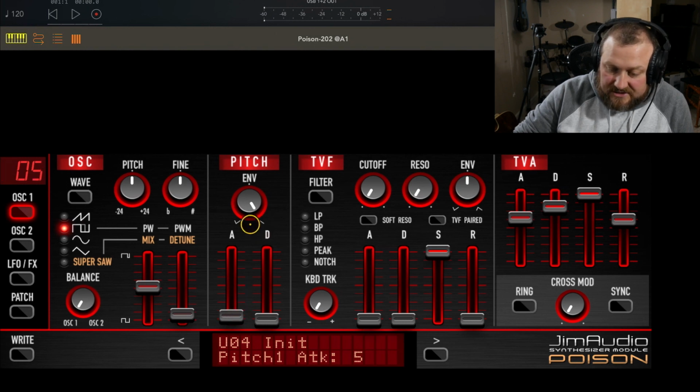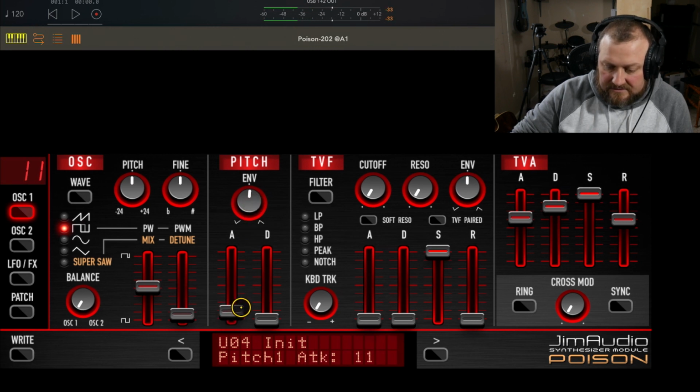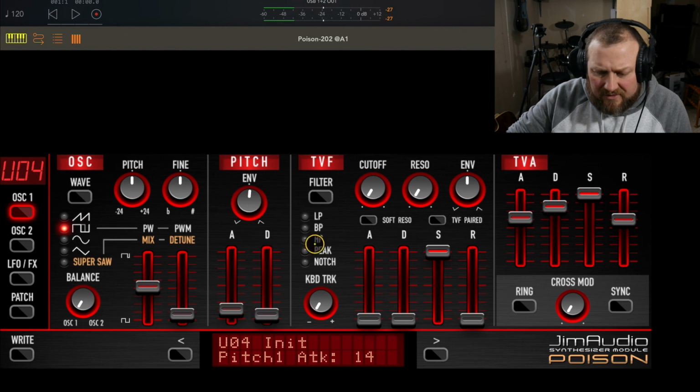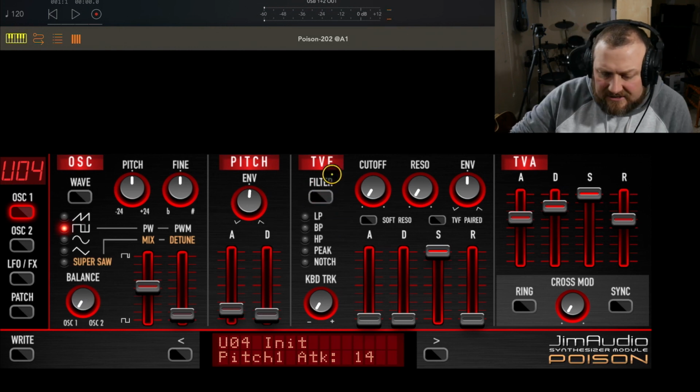So let's change this so that it affects it just a little bit, but not too much, because I want it to evolve. I want it to be very, very subtle anyway. I don't want noticeable pitch, just tiny variations in it.